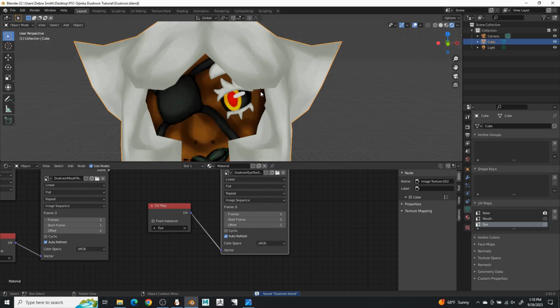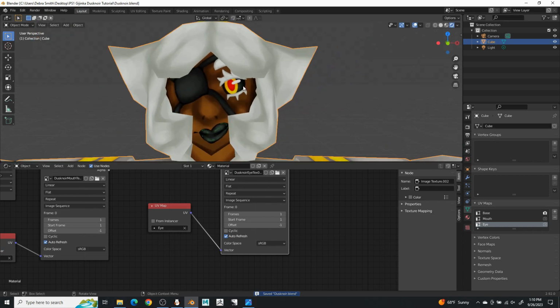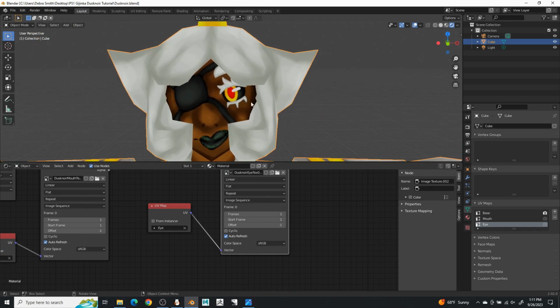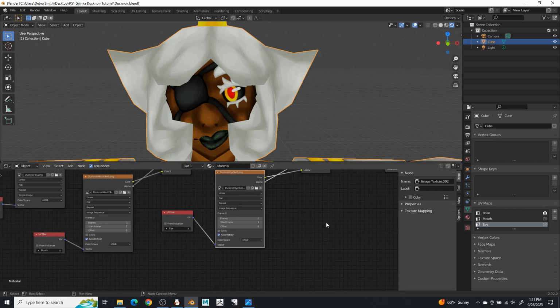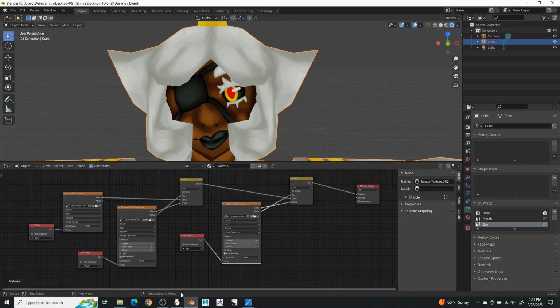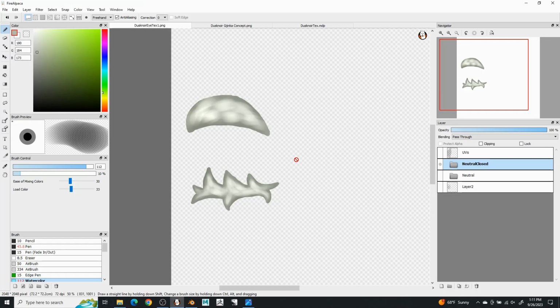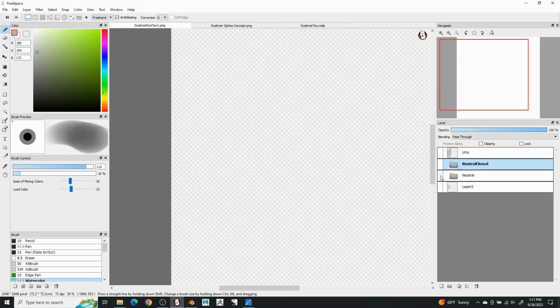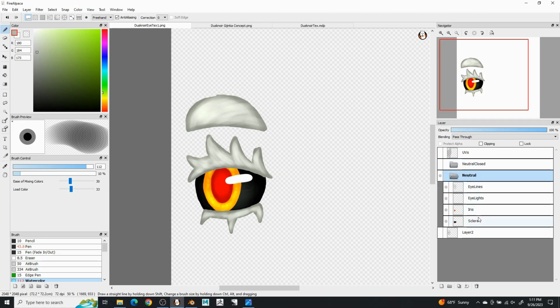Now, and again, if you simply just want your eye to open and close, you don't want the pupil to move around or anything, that's all you have to do. But if you do want the pupil to be able to move and look around, here's what you do.